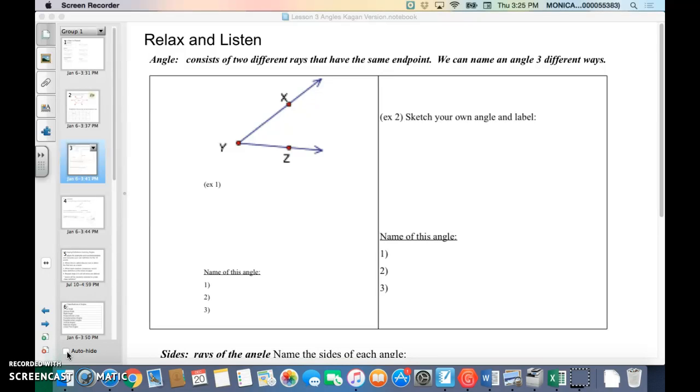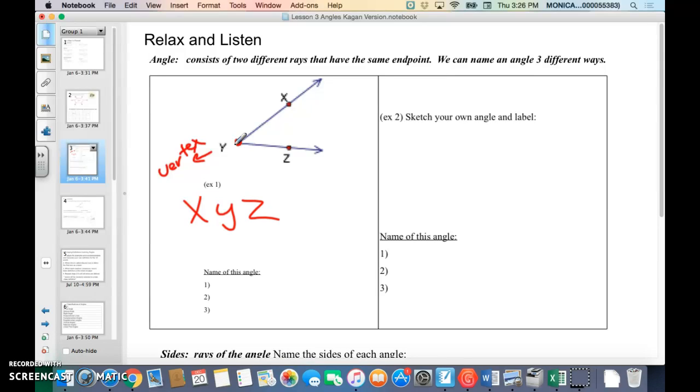There are several different ways to name an angle. If you look at this picture here, this point right here is one thing that can't change. This is always going to be what we call the vertex, and it always has to be in the middle. So if I wanted to name this angle, I would call it XYZ, and you put this little symbol in front that means it's an angle. Please note the vertex always has to be in the middle. You can also name this angle just by the vertex, which is angle Y, or you could do it in the other order, ZYX. But again, the vertex must always be in the middle.